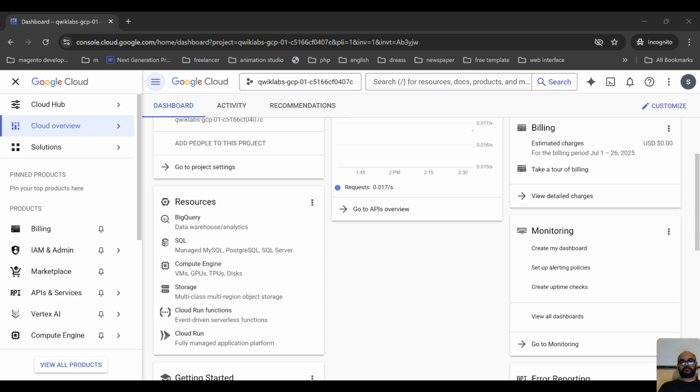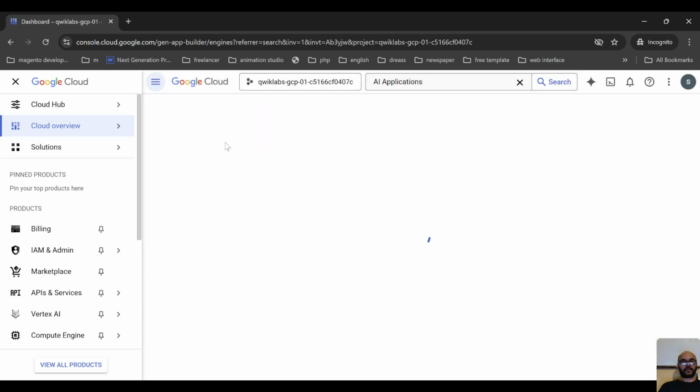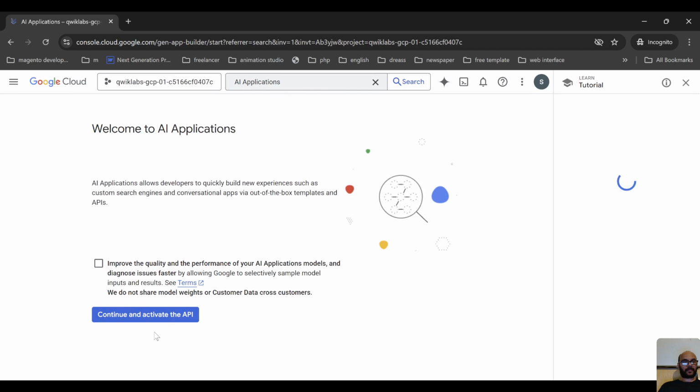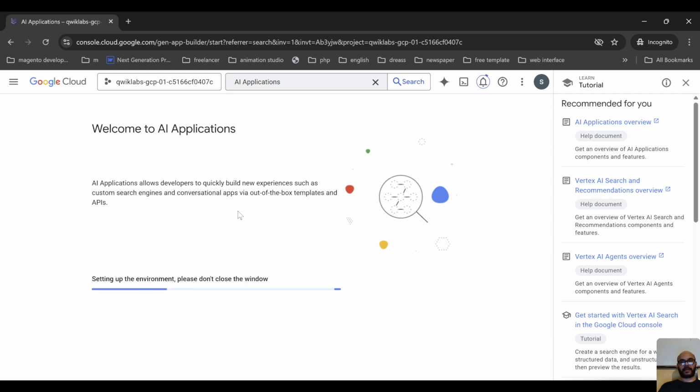First, we need to configure. Open the AI application console, and we need to accept the terms, diagnose quality issues, and activate the API.